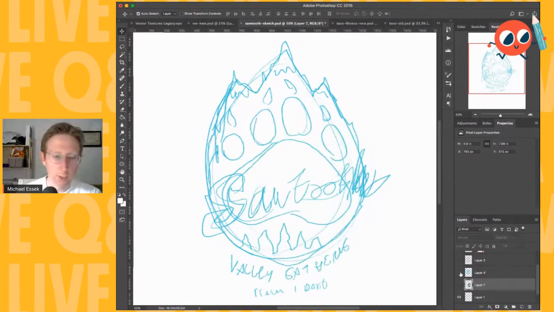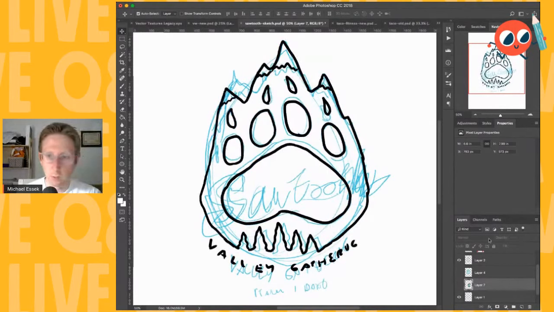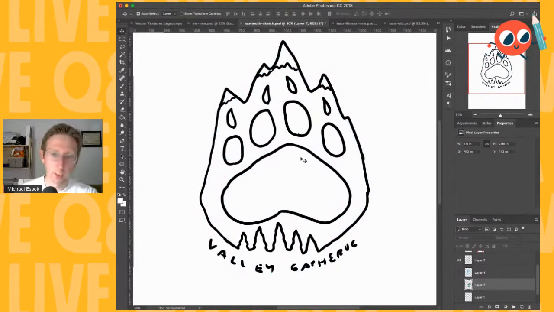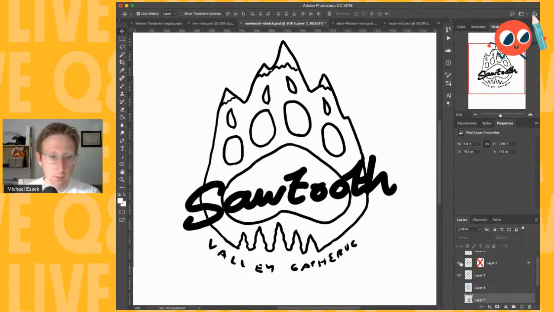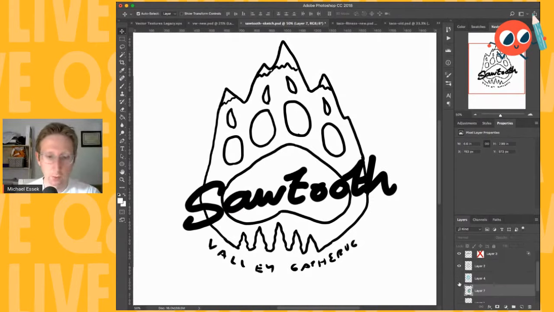So that's the concept. I think I kind of dived right in. So this was then my sketch, which kind of shows you what I had in mind. So we've got the bear's paw, and it's creating this imprint that matches the mountain range in the background. So that was that, and then I did this sawtooth over the top idea.